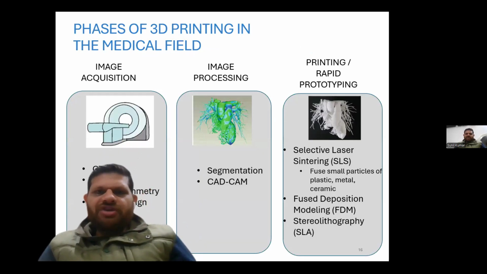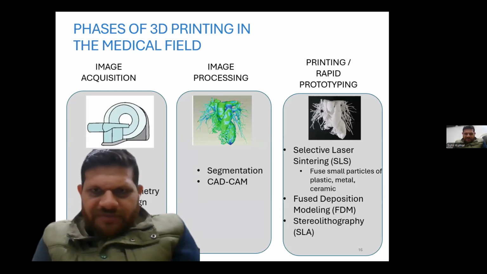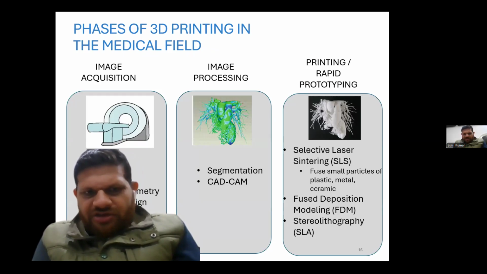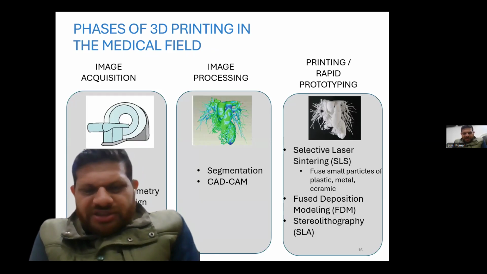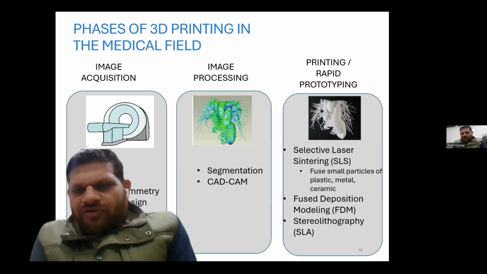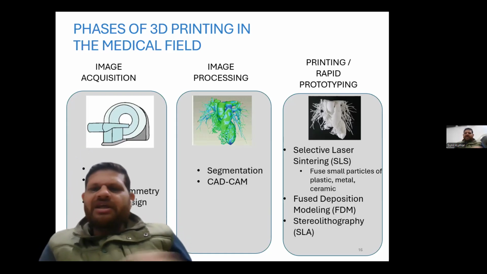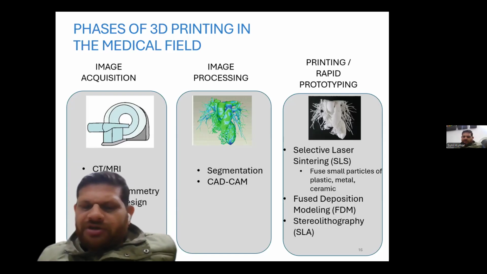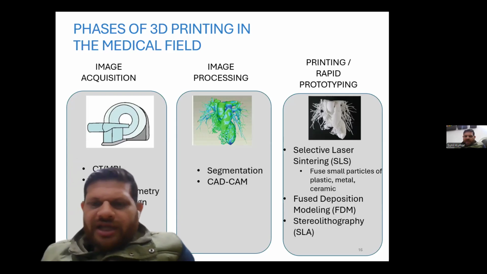So, as in general 3D printing, in the medical field also there are three steps. First is image acquisition. In image acquisition, mostly we use CT scan or MRI, and then stereophotogrammetric is designed, and the virtual design is created. Then that created object in 3D or CAD system is image processed, segmented, divided into different slices, and then printing is done with the help of 3D printers with three main technologies, that is SLS, FDM, and SLA. It depends upon what type of material is being made, and what technology will help to create that part in a simple and more effective way. We can choose any of these.